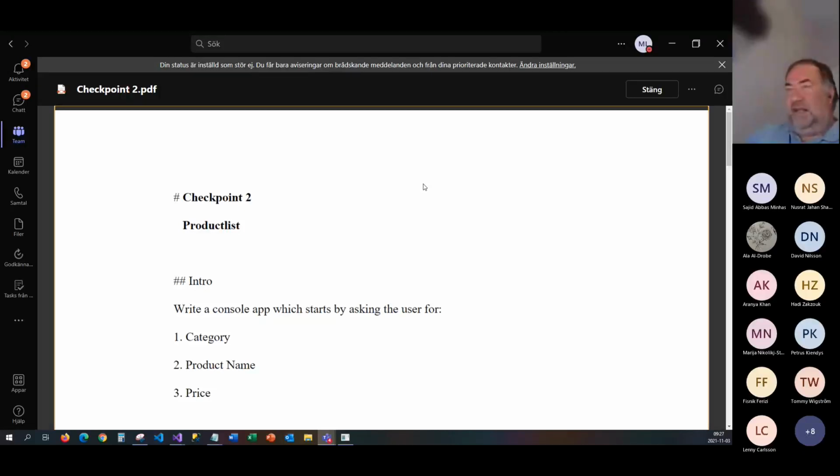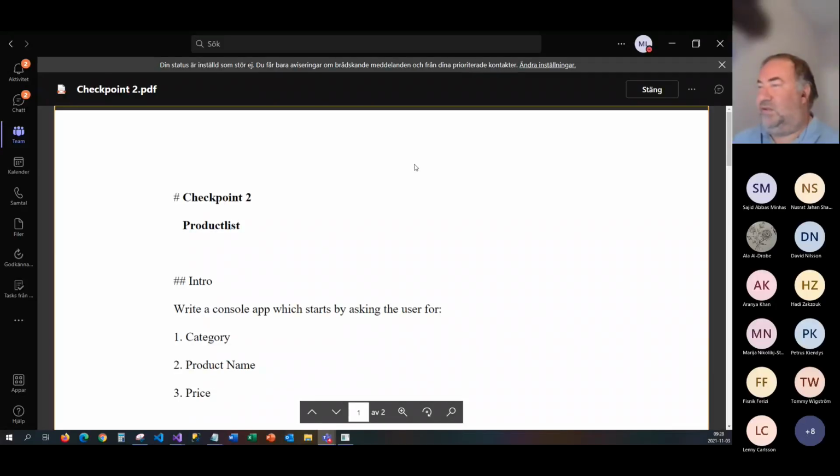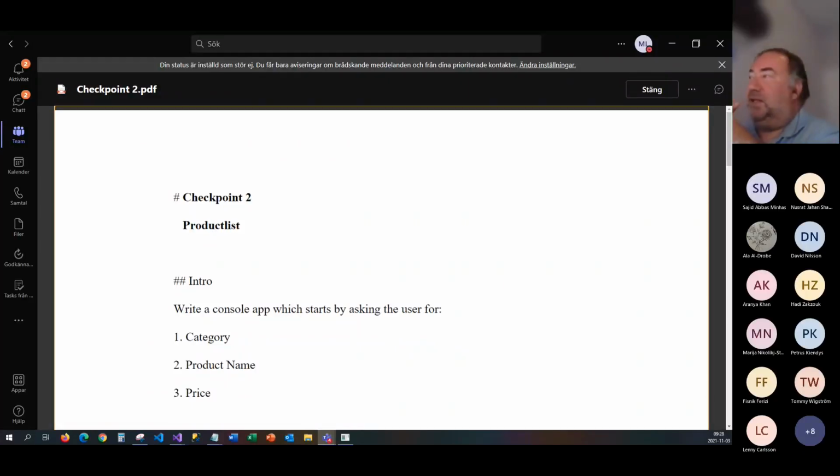In checkpoint number 1, people were already using lists, and someone was using regex, which is a way to check that the string contains the wished characters and so on. It's not forbidden to use other helpful things. Hadi is asking about NuGet, so maybe you don't know what NuGet is. We are going to talk about it later, so it's nothing you need to know now. We're going to use NuGet later on in this course.